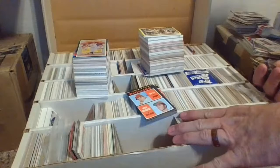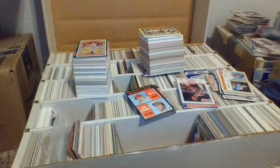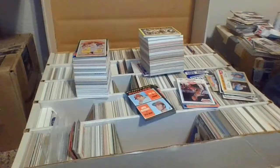All right. So this will be the end of our run here. We'll go through all these. So far, I've been very excited with what we found. A couple of Randy Johnson rookies. A lot of Hall of Fame rookie cards. Ivan Rodriguez. Larry Walker. Excuse me. Jeff Bagwell. All right, we'll start with this stack here.